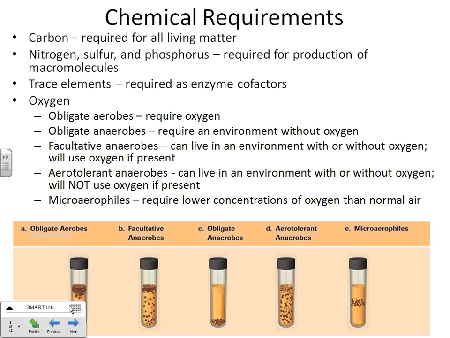Okay? Chemical requirements, all microbes have to have most of these chemicals. The only exception to that is oxygen. Okay? With carbon, nitrogen, phosphorus, sulfur, you have to have those molecules to make any macromolecule, like DNA, proteins, fats, RNA, any of those molecules. You have to have carbon, nitrogen, phosphorus to make. Sulfur is only for proteins.